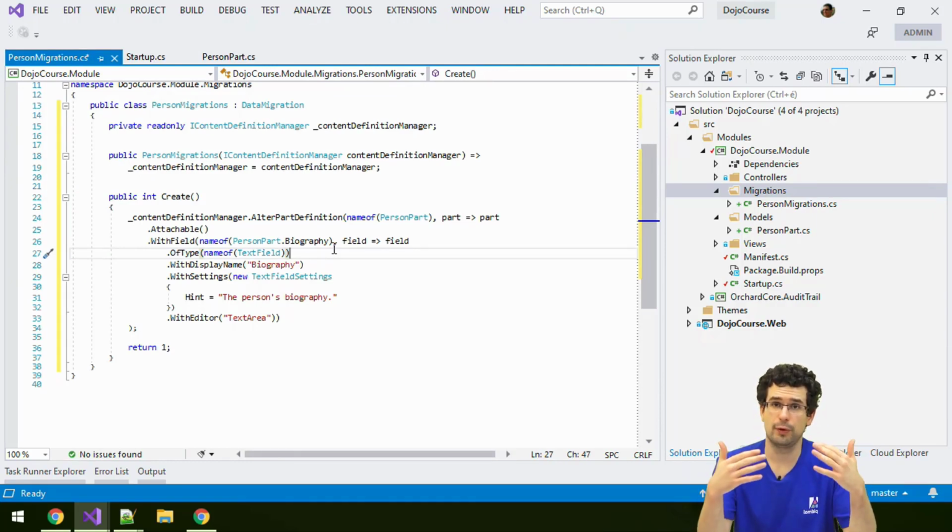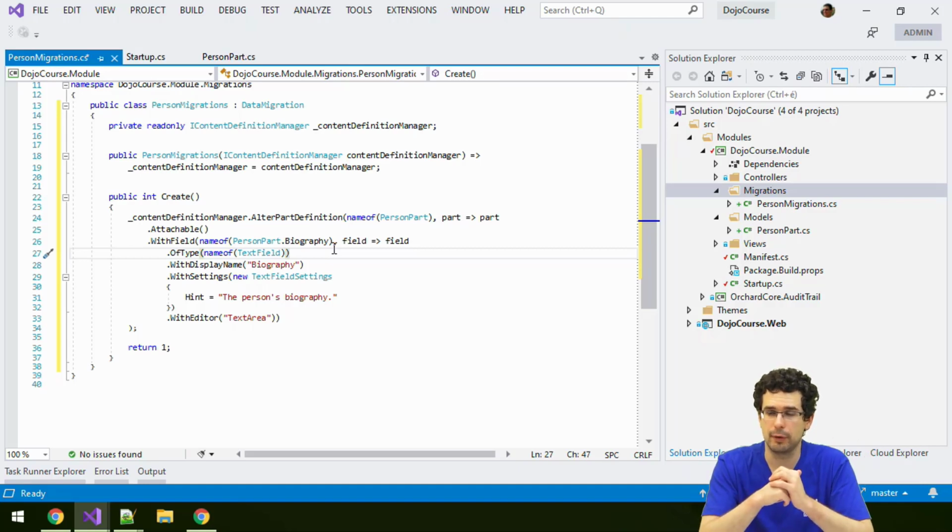Pretty much all the data from all the content parts will be serialized into JSON documents in the SQL database, or whatever storage is used for content items. So the schema is kind of dynamic in that manner. We don't need to do anything on that front.